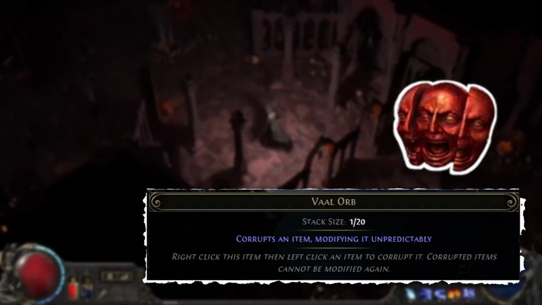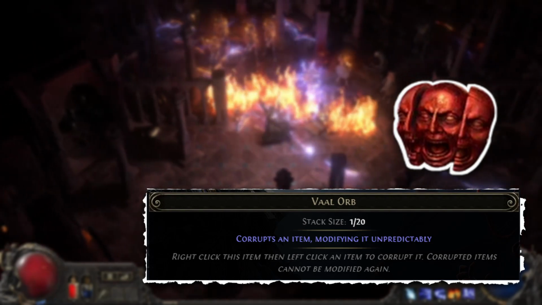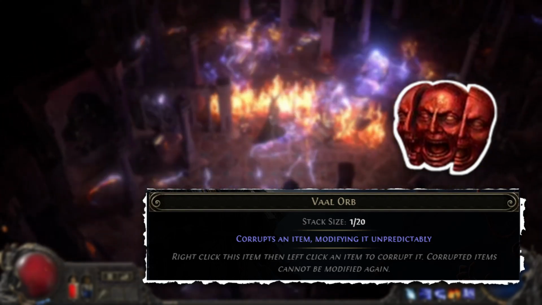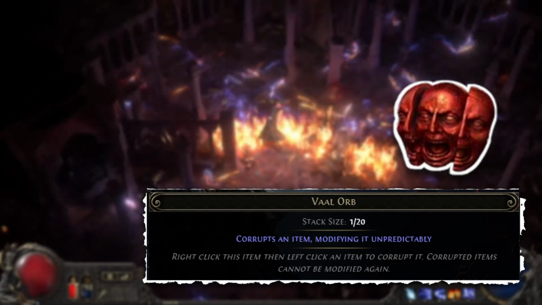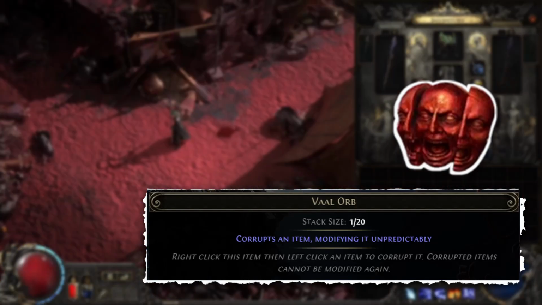If you're a new player, I suggest you check out the Vaal Orb section at the end of this video, because the last thing you want after crafting a very nice item is to use a Vaal Orb and somehow brick the item and make the item unusable. That's probably the last thing you want, so stay tuned to the end of the video if you want to find out what the Vaal Orb does.